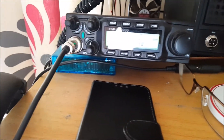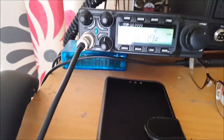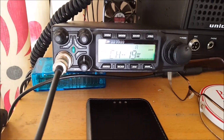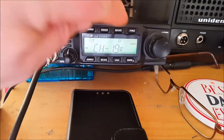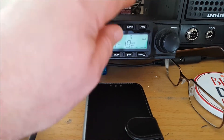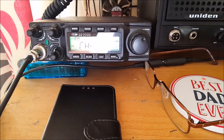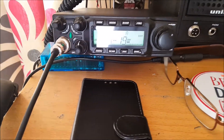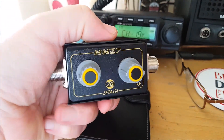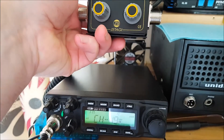This is a good little radio actually. I've had it for a while now and it does the job. The only thing I will say is the band button — when you press it you've always got your finger in the way so you can't see it. I've got big fat fingers so I suppose that doesn't really help me. This is the actual thing — it's a lot smaller than I thought it was going to be, to be honest. It doesn't matter as long as it works. I was hoping it would have two, but it's got a couple of holes there so you could put a screw or something through it and mount it somewhere.